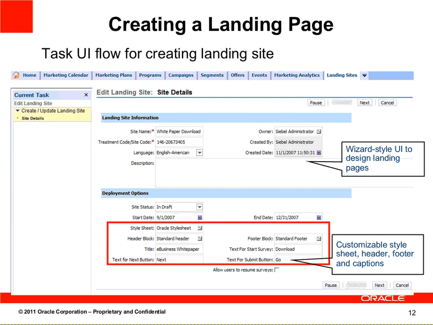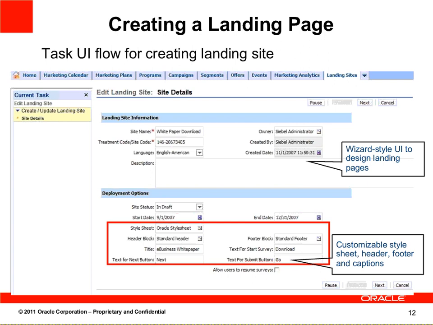Creating a landing page is an easy process if you use the task UI. In our case, we're going to go through the process without using the task UI to show you in detail what needs to be done.